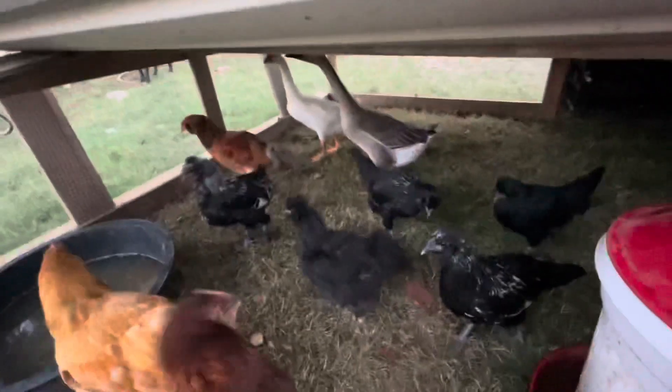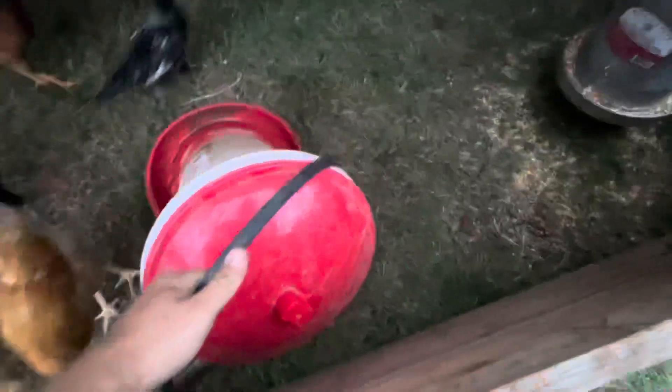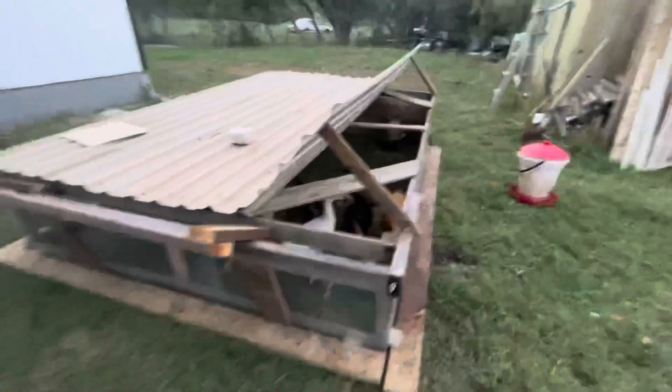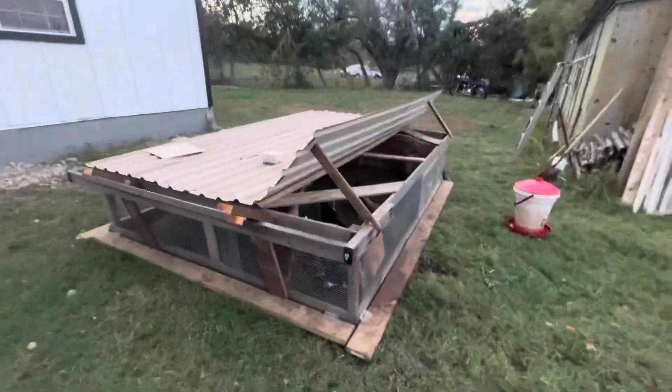Hey guys, I know you guys want to be moved one day — just one day, you guys promised. Let's dump this. My wife actually changed the water today, but it's already dirty. And I gotta move them anyways — it's a little too big for a pregnant woman to move.